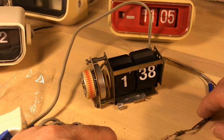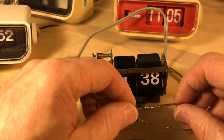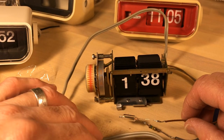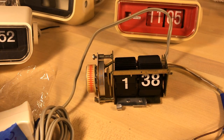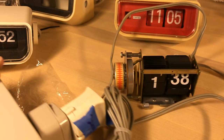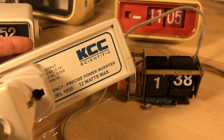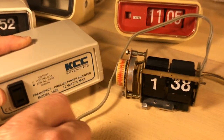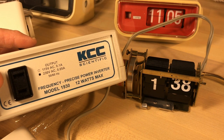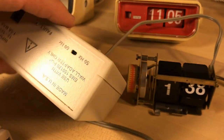I promised the person I was going to show what I was doing in a video. The first thing I did was put a new bulb in, and we're going to take a quick look at the operation of this clock — it's missing some numbers and some other things. What I'm using to power this is a Ken's Clock Clinic converter that will output about 230 volts at 50 or 60 hertz. I've got it set to 50 hertz.